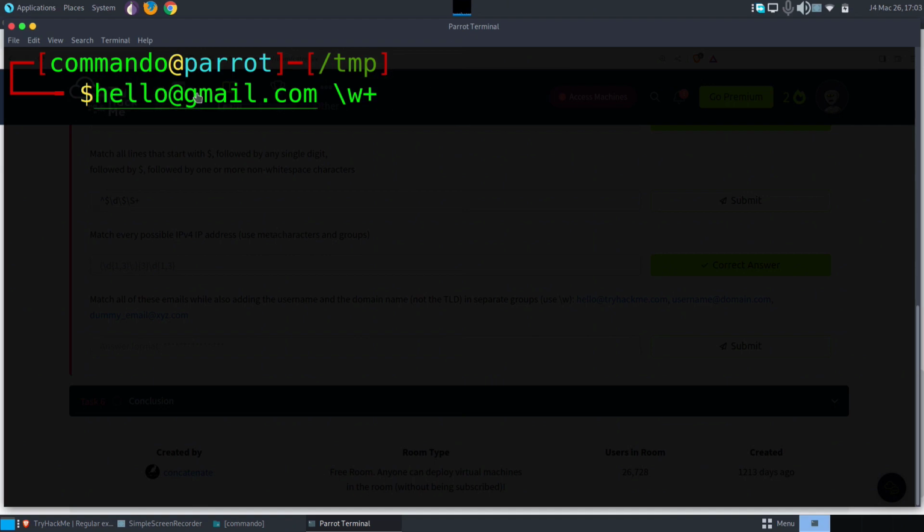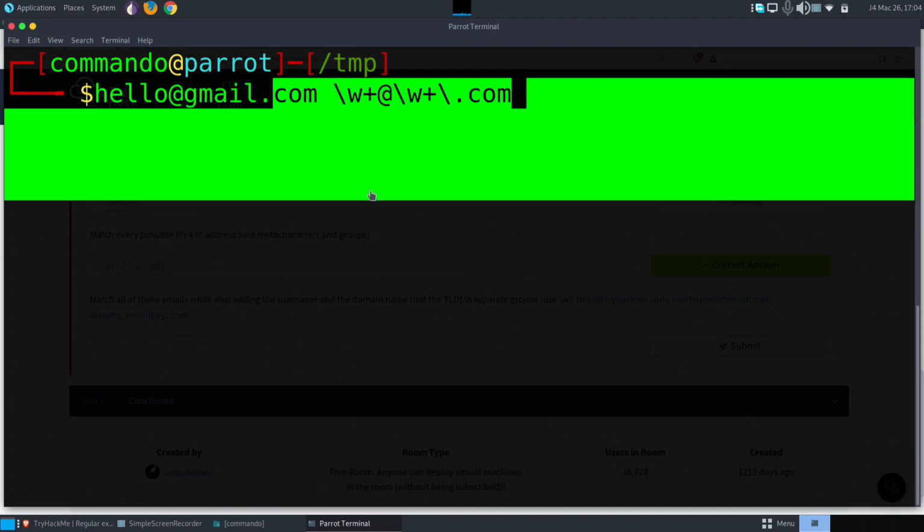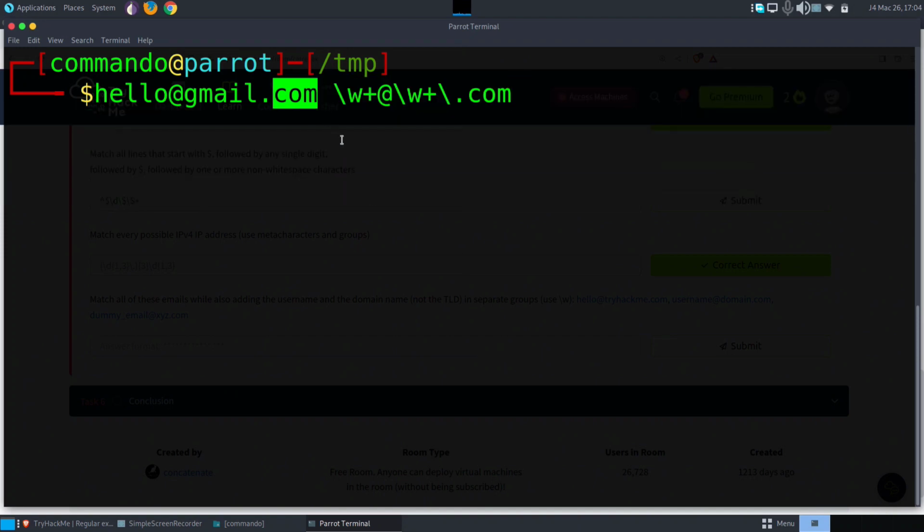Because every user is different. Then after that, we need to match this non-alphanumeric character, but for email this doesn't change, so we are just going to put it as it is, like this. And then we have another string over there. We are going to say \w plus, and then we need to provide this dot over here, which we are going to say like this, backslash dot, in order to disable it. And then after that we have this .com, which is the same. We assume the top level domain is always going to be .com, because some companies use their own domain, but for our case we are going to use .com.